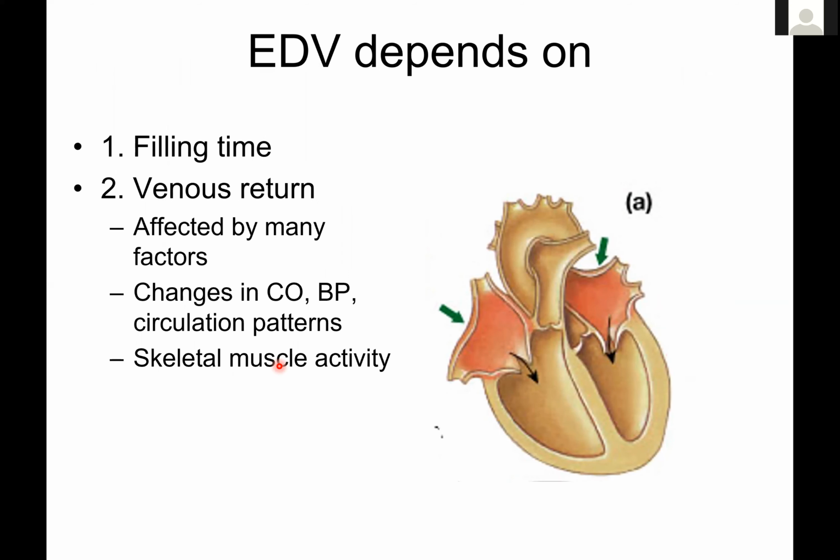So what does end diastolic volume depend on? Well, I spent a lot of time in this presentation talking about something I call passive filling. So passive filling refers to the time during which the AV valves are open and blood is flowing in to the atria and then through the atria down into the ventricles. So that's filling, and then filling time is the amount of time available to the heart to actually fill up. So think about this. If we know that most of filling is passive, it takes time to fill up the ventricles.